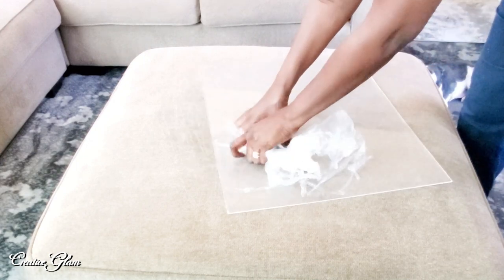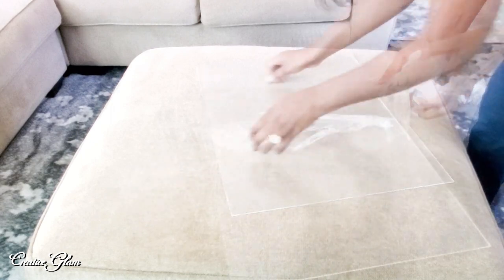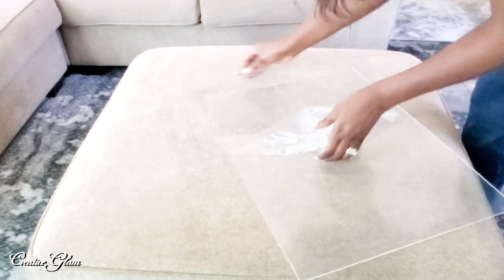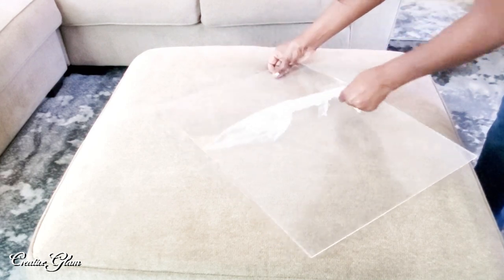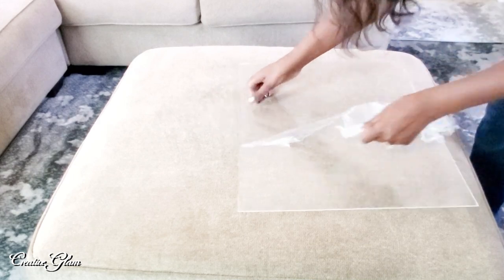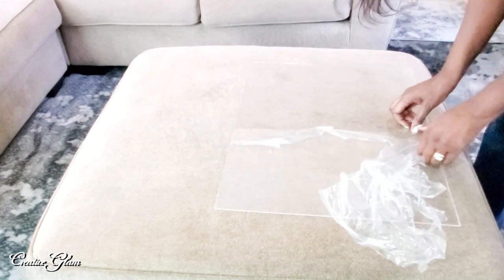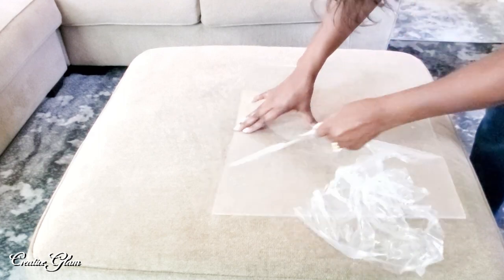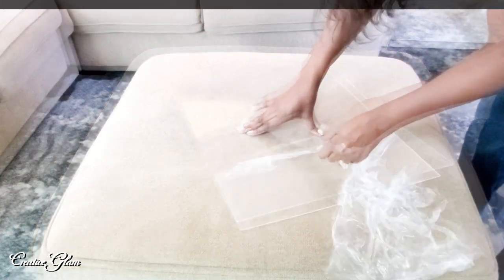So here I am back from Lowe's and I'm removing the film that comes on each side of the plexiglass. I have to do this four times, removing the film off the plexiglass so you get that crystal clear look. I love the versatility of this type of tray. So that's what I decided to go for. Again, I have not transitioned over to my fall look yet, but make sure you guys come back and stay tuned for that.